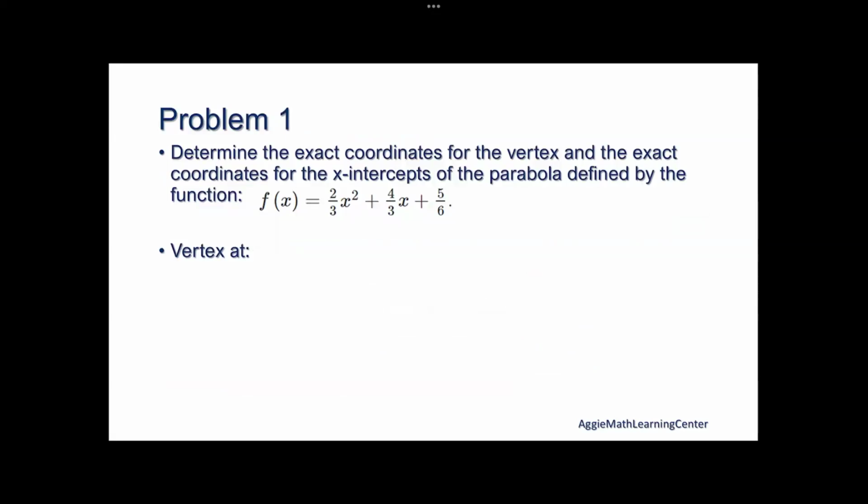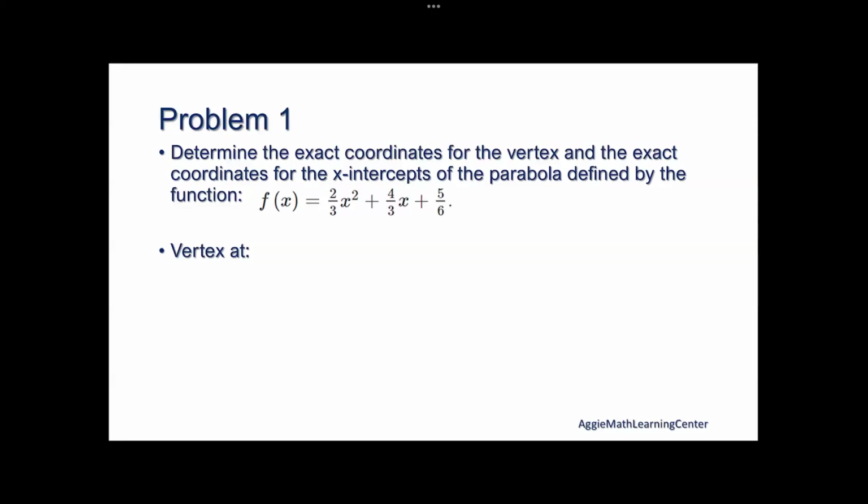To start off, it is asking us to find the exact coordinates of the vertex and the x-intercepts for this parabola right here. As you might have noticed right off the gate, this is in standard form, not in vertex form or our factored form, which would be a little bit easier to find our x-intercepts and our vertex. However, there are still some tricks we can use to find the vertex and our x-intercepts for this.